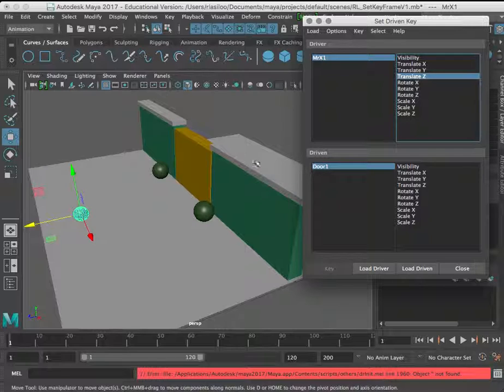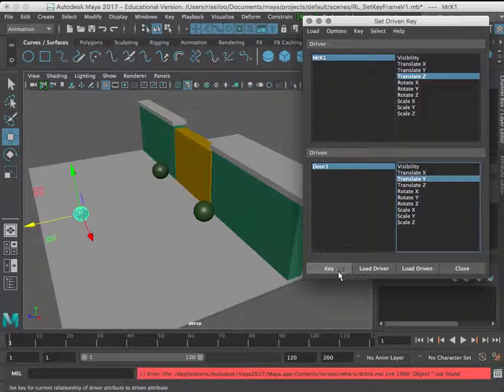Okay, so as far as the ball goes, it's going to go along the Z-axis from this side of the scene to the other side of the scene. Now for the door, we'll want it to raise up and down, which means the actions of Mr. X and translate Z will directly affect the door and translate Y. Now the second you select these coordinates in these two fields, you should see the option that says key.